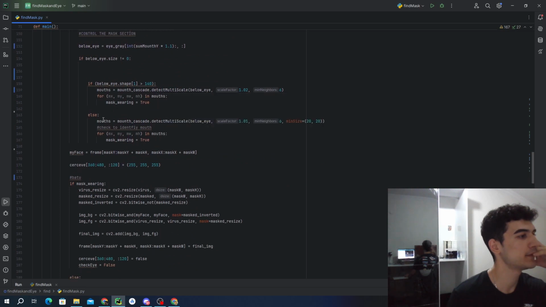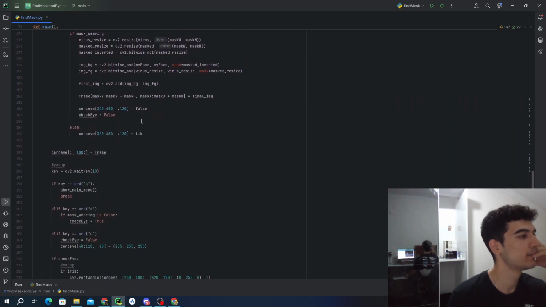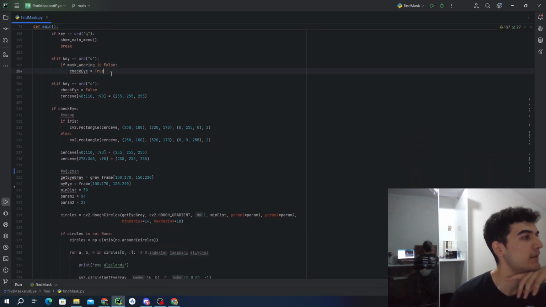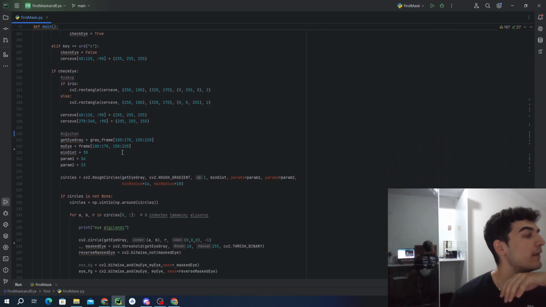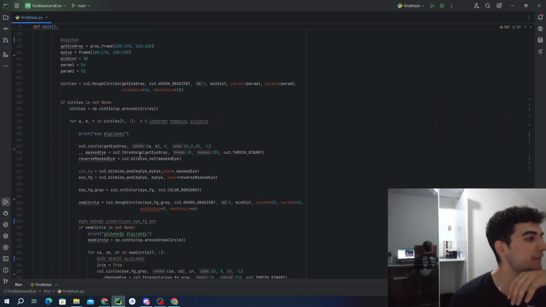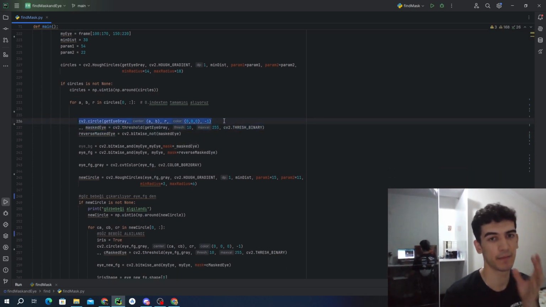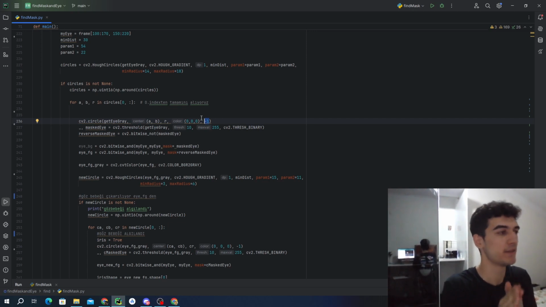Let's continue with my part, which is in here we check the mask wearing. If we have mask wear, it's gonna be false, and so it means we can't use the eye detection with the wearing mask. Without the wearing mask. And in here we get the circle of the eye, and firstly we paint it with black, with the include of this, not around it.